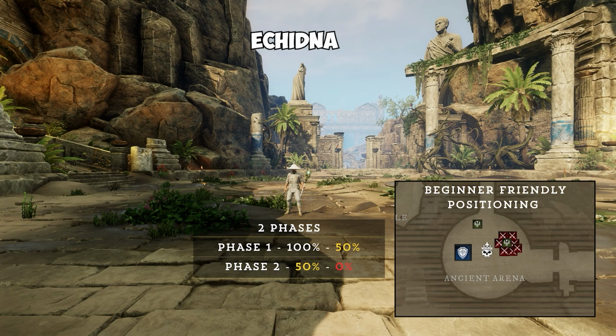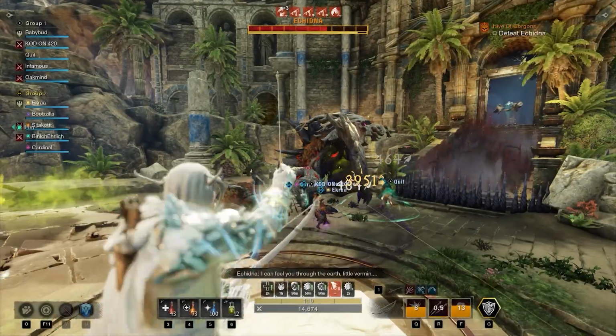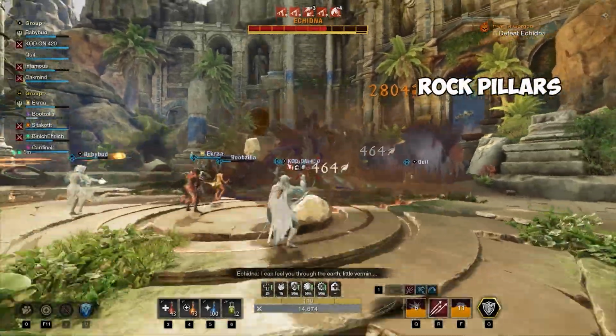Our first boss, Echidna, has 2 phases, from 100 to 50% and 50 to 0%. I recommend beginners to set up like shown on this map. Tanks should hold the boss to the right side of the arena while DPS stays on the left side. Try to make your healer's life easier and stay close to each other for oblivion and healing. Make sure to use your skill shots and heavy attacks, as Echidna has a large stamina bar that you will need to break. Time to go over the mechanics.